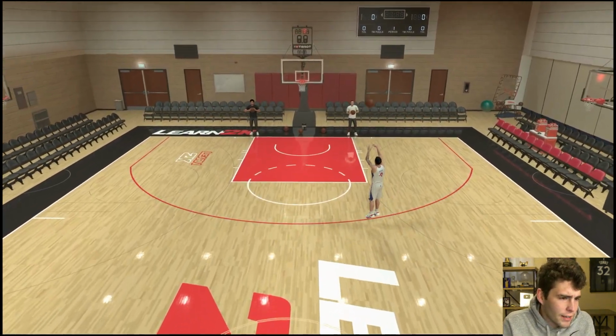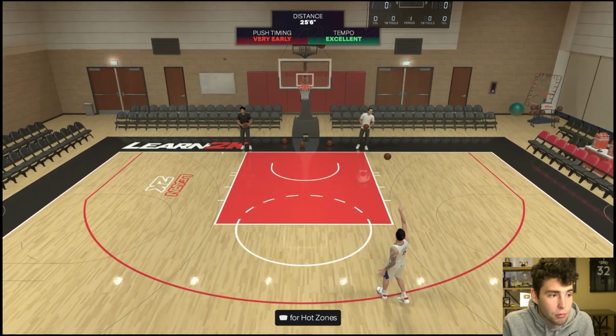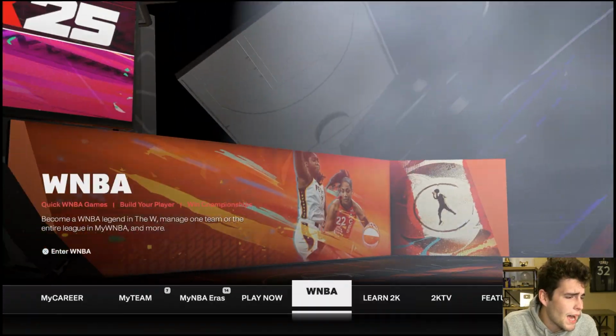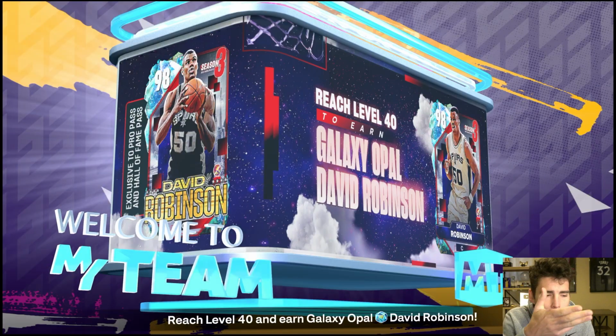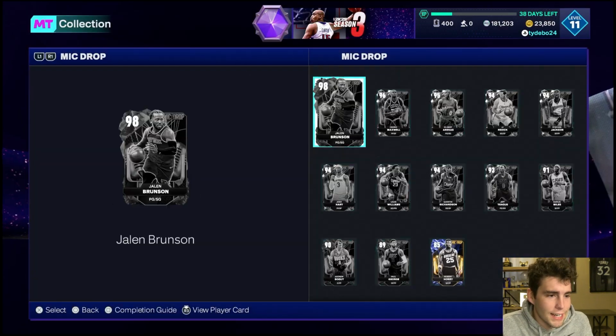Now, JJ Redick, oh my gosh. Maybe the worst diamond in the game. Genuinely. Get him off my court. He might be the worst diamond in the game. And the worst part is people are going to buy him because he's going to be able to shoot the ball. But the card stinks. He's horrible in this game. If you buy JJ Redick, you need help.